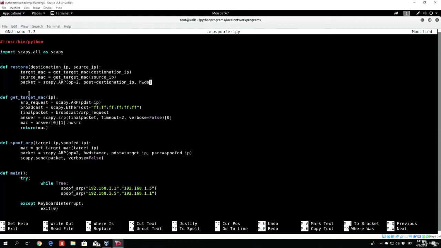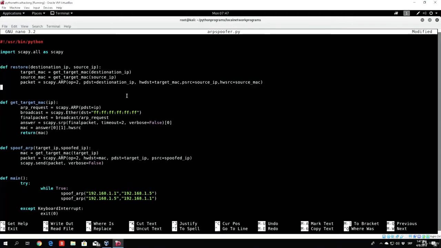The hardware destination equals the target MAC variable that we got with our get target MAC function, and the IP source equals the actual source_ip, as well as the hardware source equals the source MAC. And all we want to do right now is scapy.send this packet, and we want to set, as usual, verbose equals false.